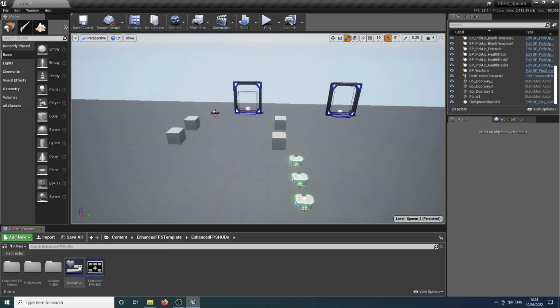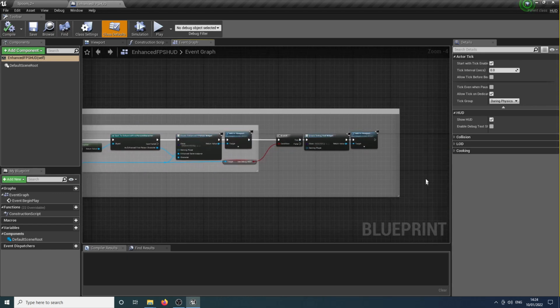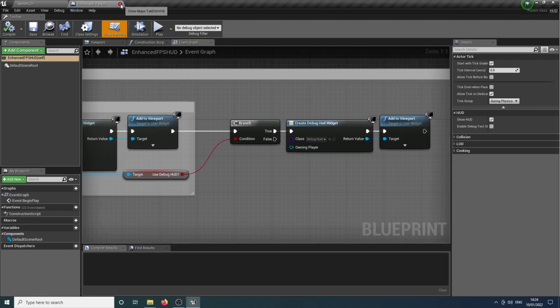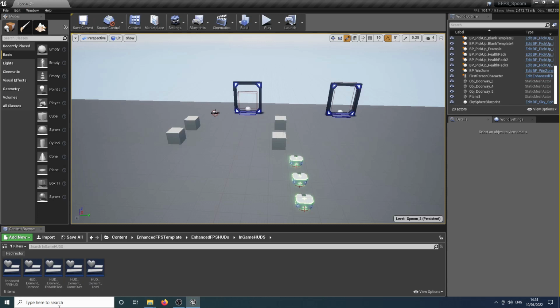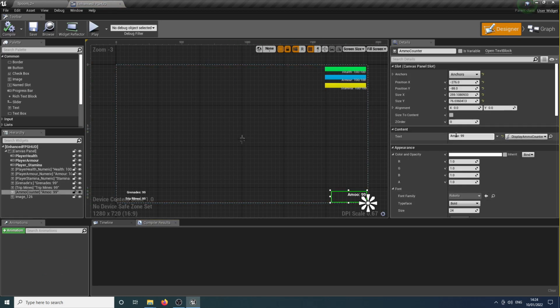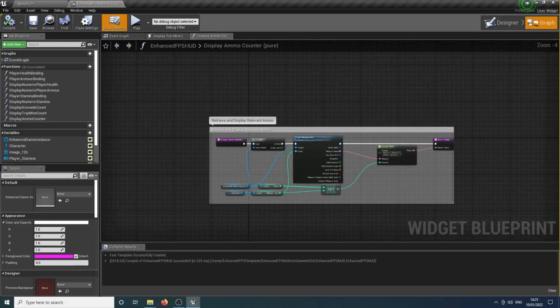If we go into the HUDs themselves, we've got our main HUD, which just sets up all the functionality, calling the appropriate HUDs whenever we need them, and displaying the debug HUD. So when the debug HUD gets enabled or disabled, it's done in this blueprint here. Inside the in-game HUDs, we've got the actual HUD itself for the game. There we go. So you've got all your various HUDs just quickly put into place. We've got our grenade count, our trip mine count, and our various health bars that are all bound and set to do their things.